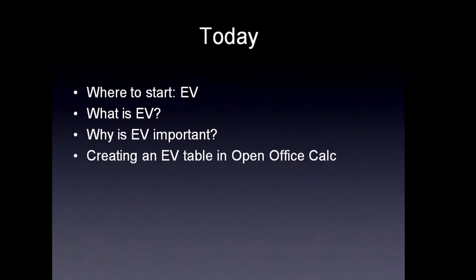So I will be helping you today create an EV table in OpenOffice Calc. We'll start with a very simple one, a coin flip, and we will start adding layers and using different scenarios, getting a little bit closer to real poker. And the goal today is for you to follow along, and I really stress the importance of that. I mean, the whole point of this series is for you to be able to do this on your own. So if you're not following along with me today, then it's kind of pointless.